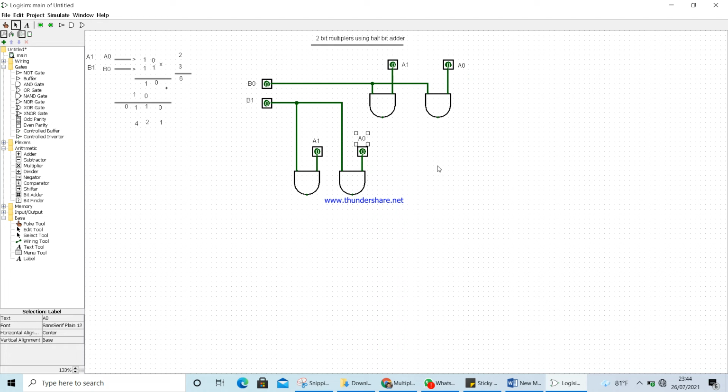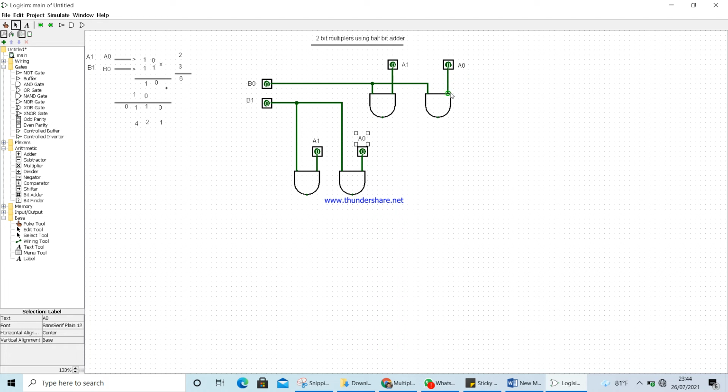Now initially my first partial product and the second partial product are correct. This is the first row, first partial product. This is the second partial product. The partial products are correct. So now I need to add these two partial products together using a half adder.